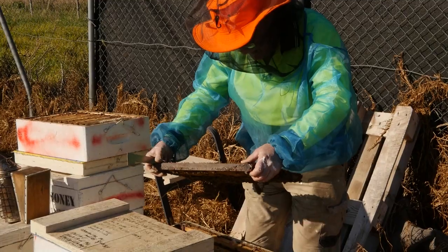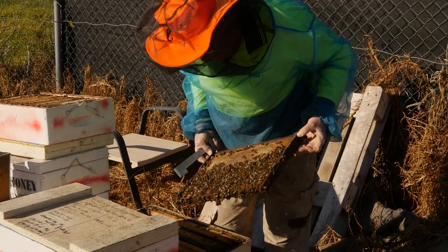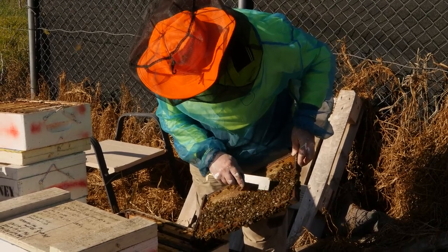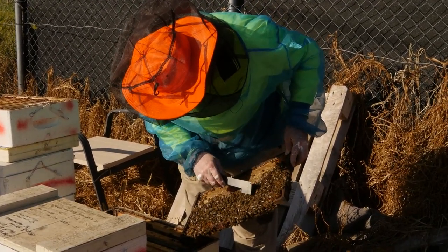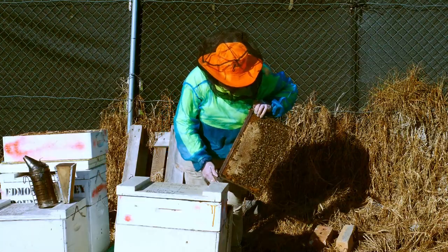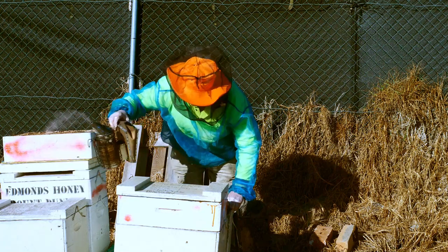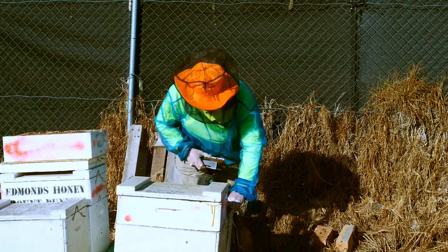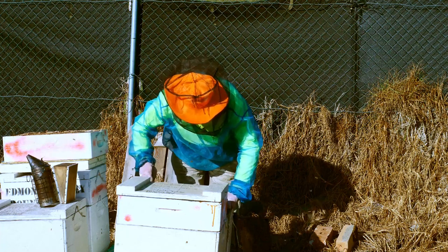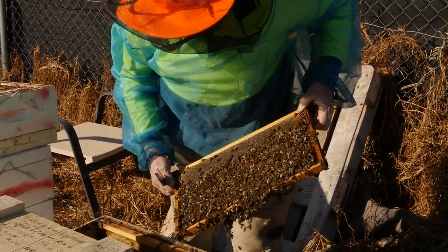You're less likely to squash the queen if you do that. Get it out gently — as we can see, the frame is well covered with bees, so the bees are doing well. Once again all fresh nectar around here, and we can see fresh yellow pollen being brought in by the bees, so they're going quite nicely. Just a little bit of a puff of smoke when the bees start — you only want enough smoke just to make the bees go off the top of the frames so you know you're in charge.